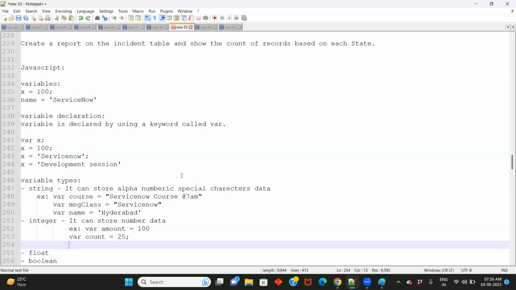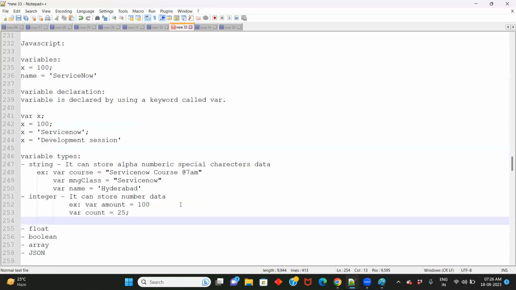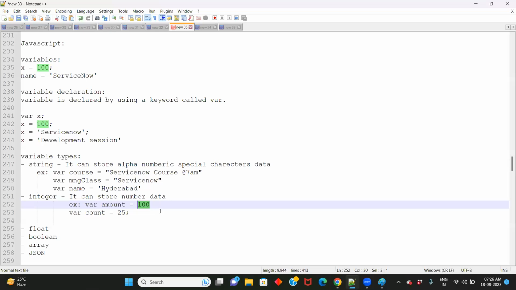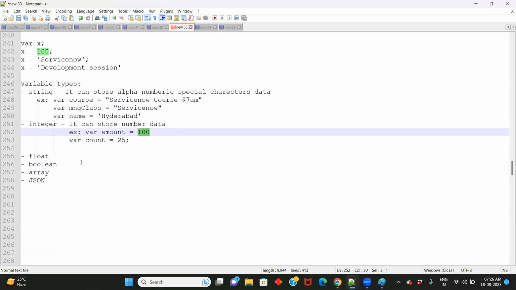So this is how. Getting it? So it is storing numbers and you're not defining the value within single or double quotes. You're not supposed to define numbers in single or double quotes. If you define numbers in single or double quotes, then that becomes a string. Getting it?